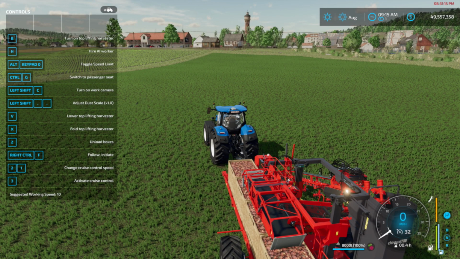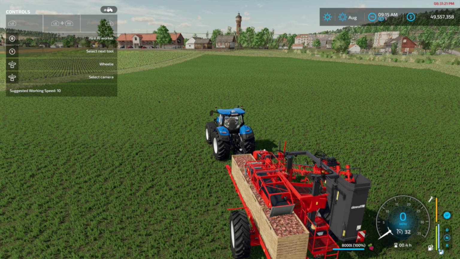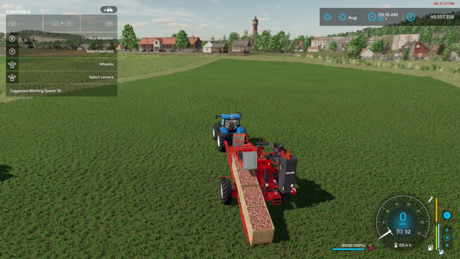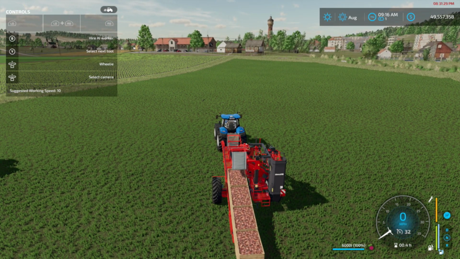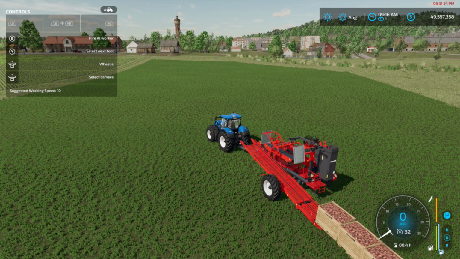All right, so I just want to show you guys one more thing. Once your crates are full, if you want to unload these boxes and carry them by a trailer or something, you can unload them just like so. And they will unload automatically. All right. Now we're going to take these down to the farmer's market and sell them, and I'm going to show you exactly how to do that.